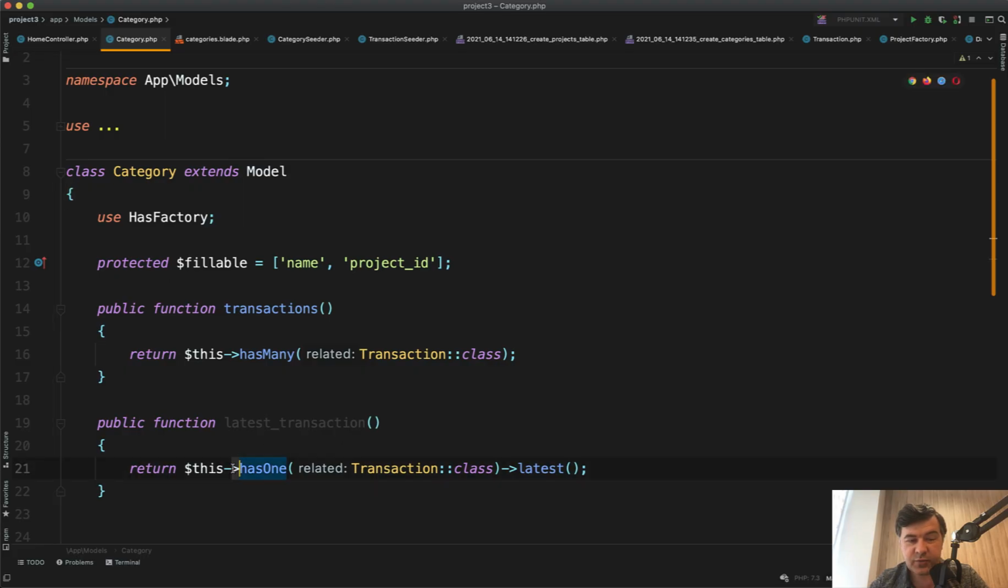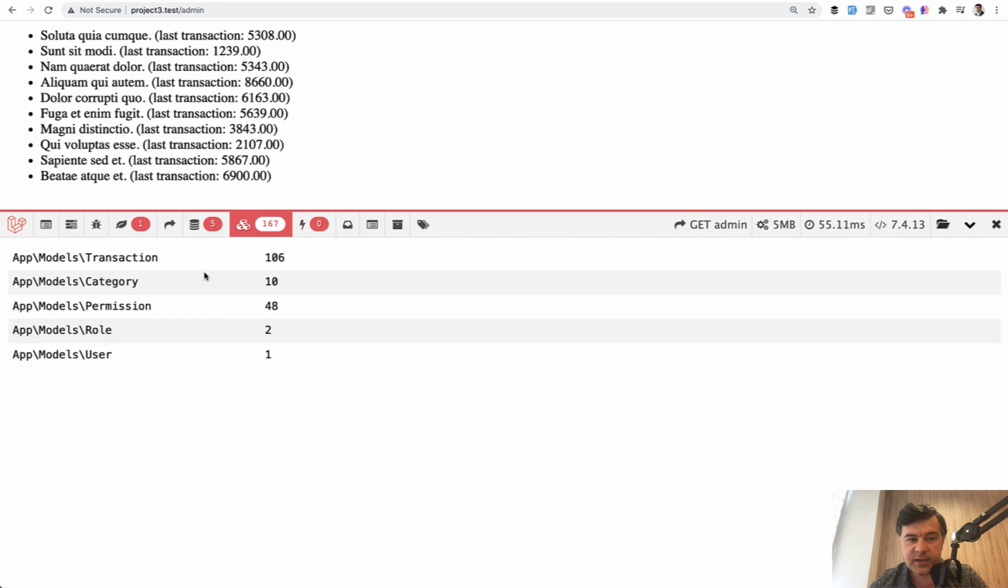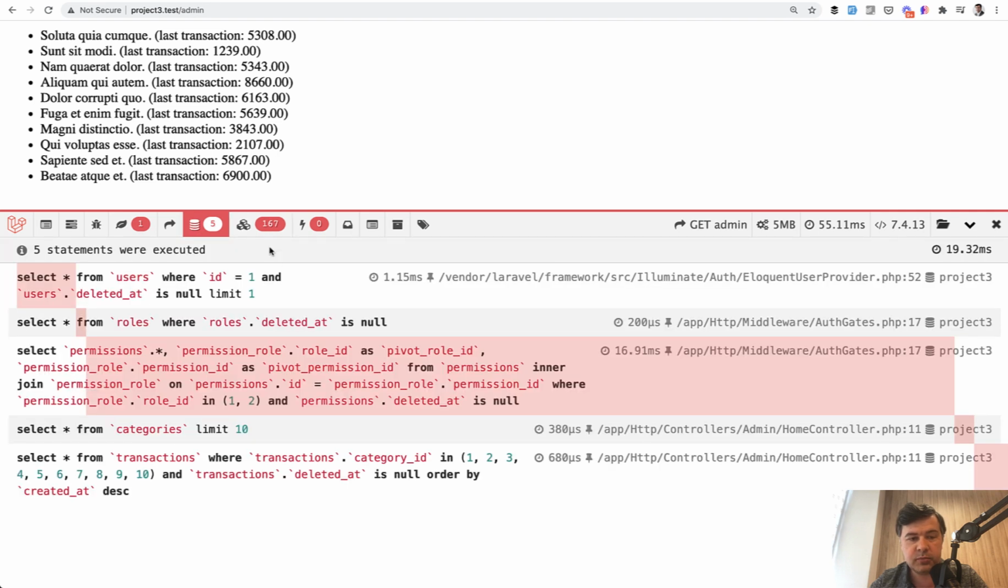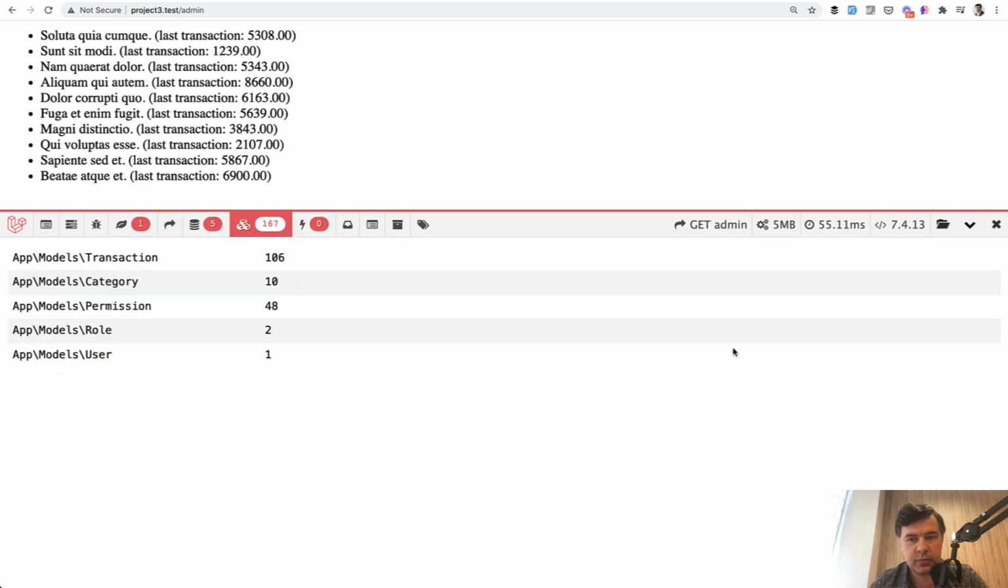Although it has one, and you would think it loads only one, and you can find tutorials online that suggest to do has one, but in reality it saves the query problem, but it doesn't save the model problem and memory problem. Is there a better way?